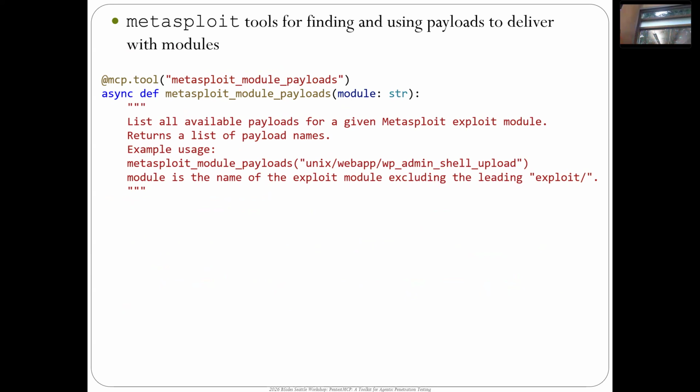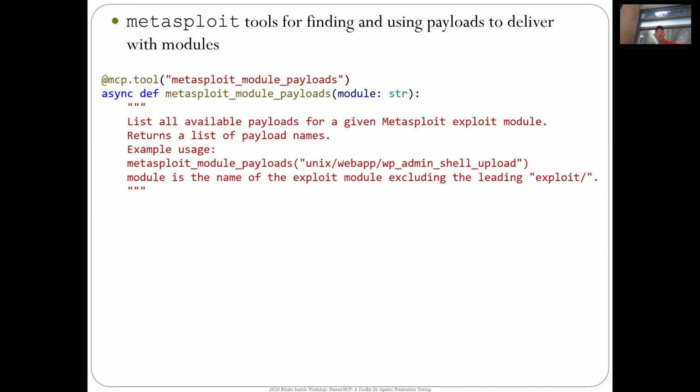Tell me what payloads I can attach to this exploit that can get me further into the path, like code execution or a shell. And so this is what you're going to do next. You're going to say, well, what module payloads can I piggyback onto this exploit module? And that's what this next one is. What can I attach to this WordPress admin shell upload to get me functionality? Probably a shell. And that's this payload.